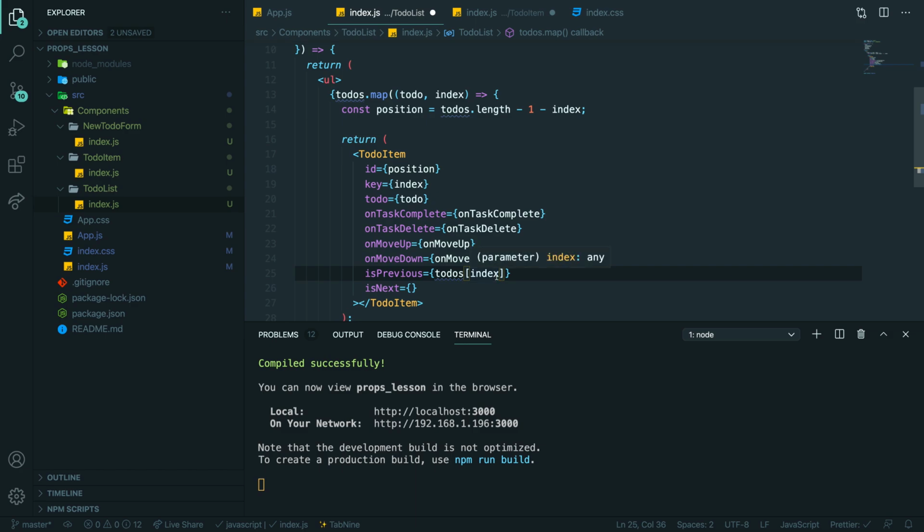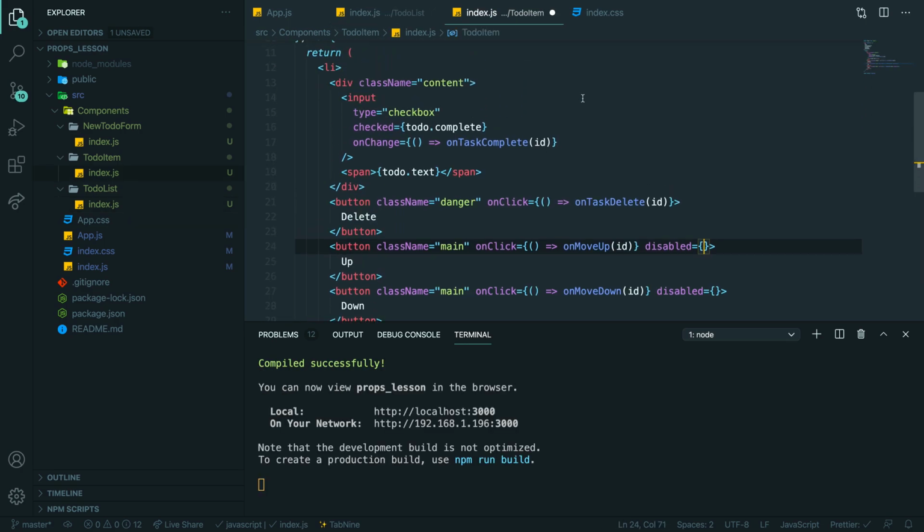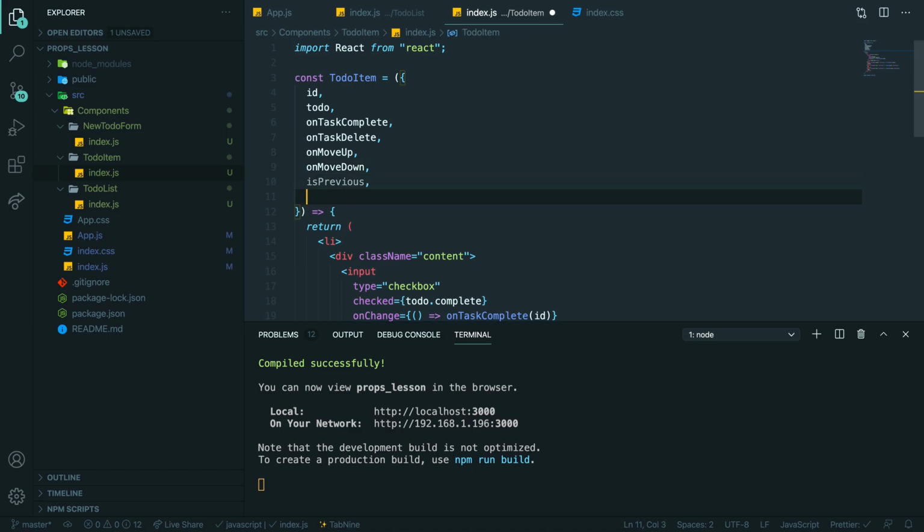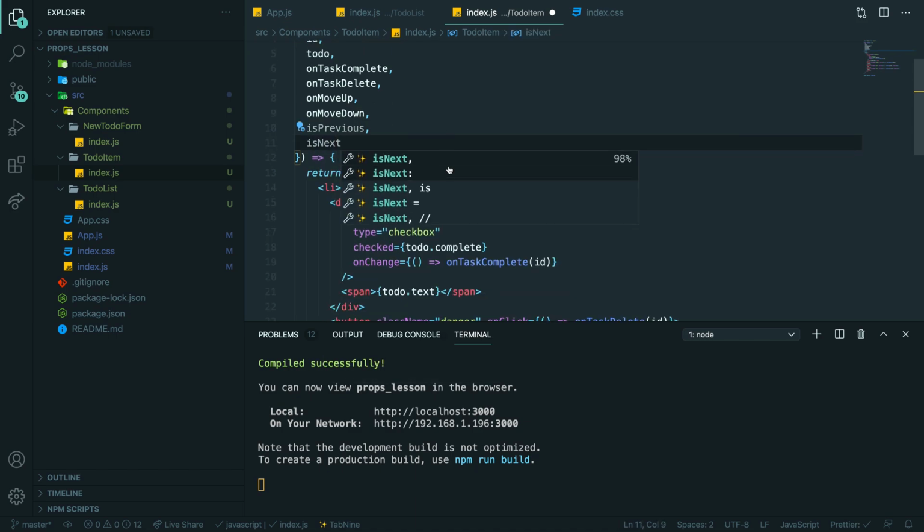So if to-dos index -1 is valid, if it exists, then good, and the same here, +1, right? So is previous, is next. Let's pass these two. Is previous, is next.